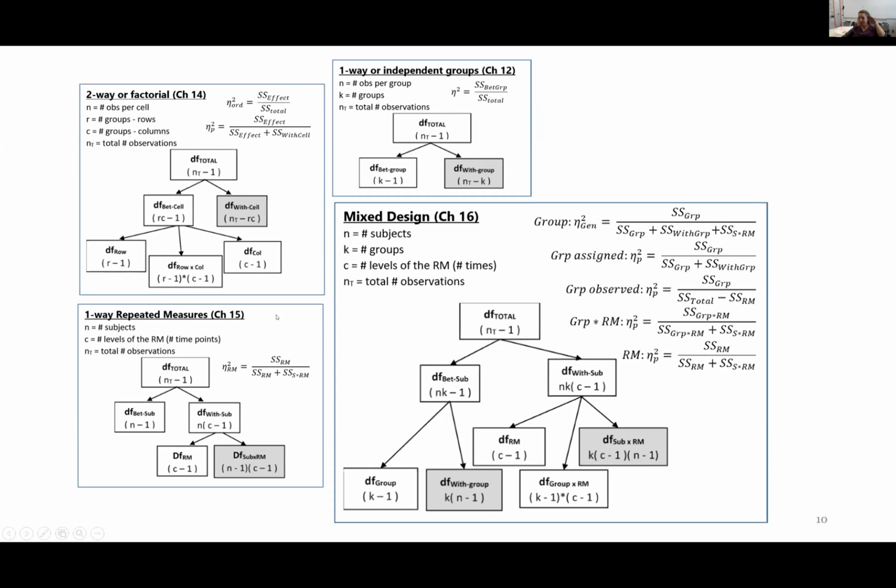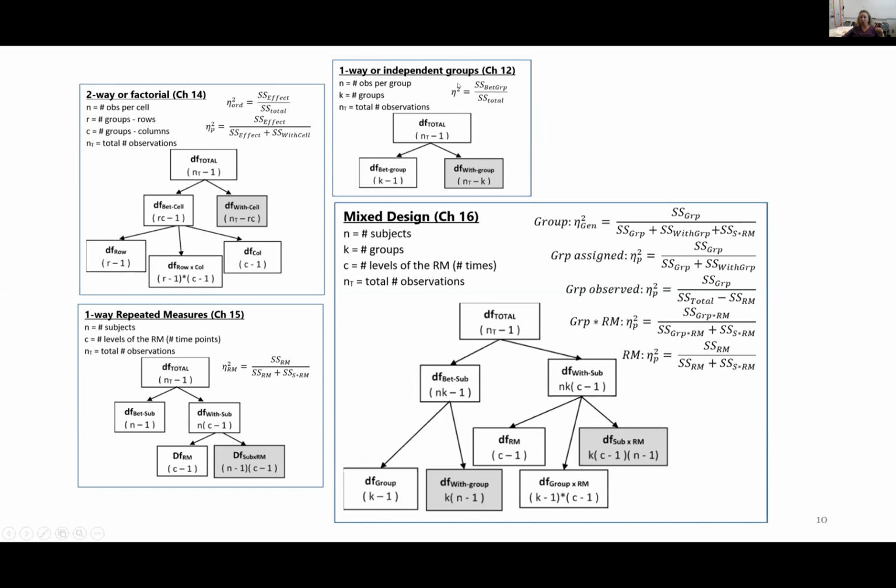When we did repeated measures ANOVA, we usually only test the repeated measures factor. And what's its denominator? The subject by repeated measure interaction. Subject to subject variability is just set aside, it's controlled for. Now we're going to divide that subject to subject variability into explained and unexplained. We're going to have two different denominators now.